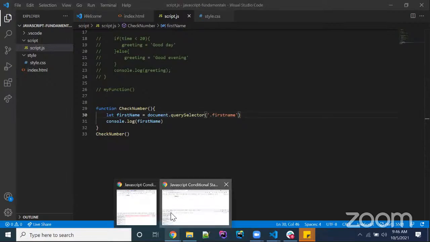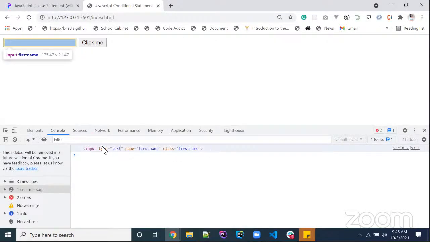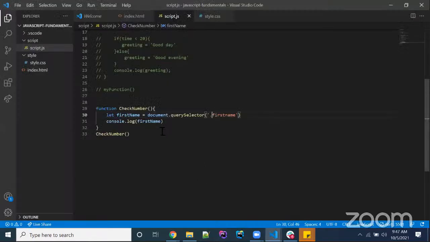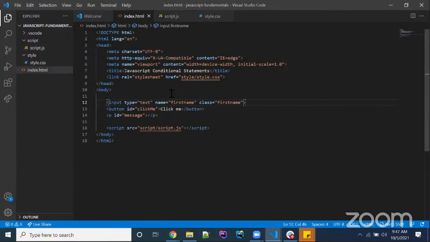If I reload my page, I still have it here. Remember when I used the ID, I still had my input tag here in my console. So what we are trying to do now is get the input from this input tag.